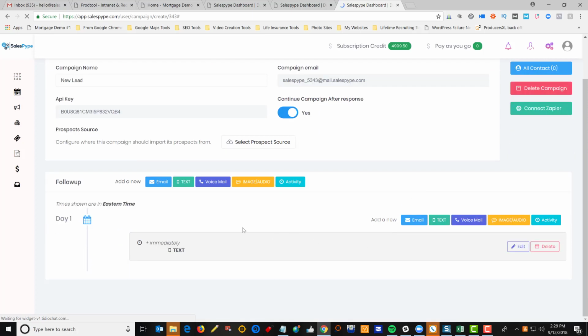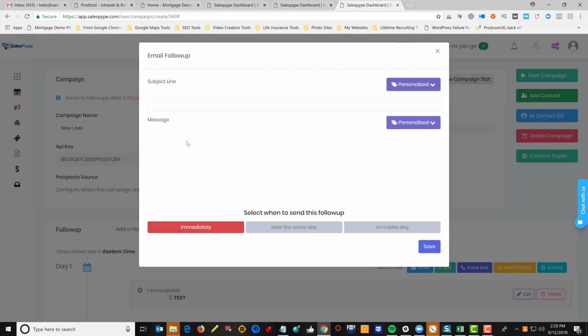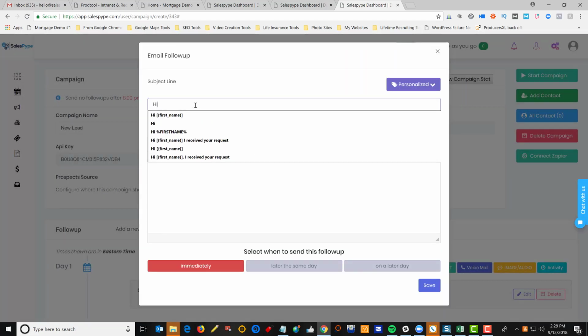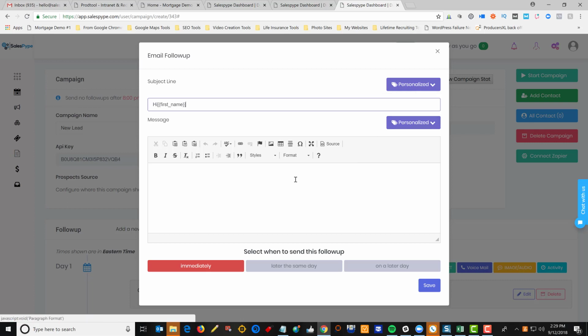All right, so now we have a campaign that's starting to come together here. A new lead comes in, right off the bat, they're going to get a text message from you. Maybe you say, all right, I also want them to get an email as soon as that lead arrives. Let's click the email button. Fill in our subject line. Again, you can use merge tags if you like. Put the first name there. This is an email. Hopefully you'll be a little more creative than me. And again, we can schedule when this goes out. We're going to say, let's have this go out immediately as well.